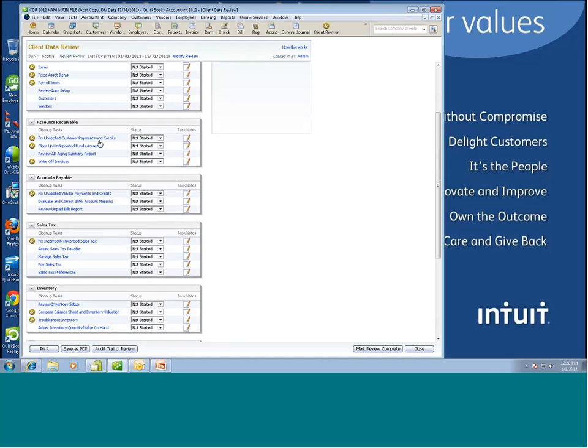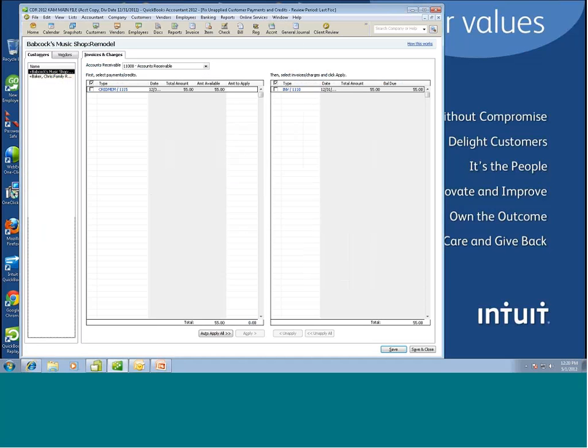I can review changes to lists here, clean up AR and AP. You might be running reports. Well, here's my credit memo, and here's my invoice. By customer or vendor, I can do it in a batch. So I'm going to click Apply. If they do this a lot, where they're depositing the payment without applying it to the invoice, right? So here's my ability to apply it. Click Save. That invoice is now closed.